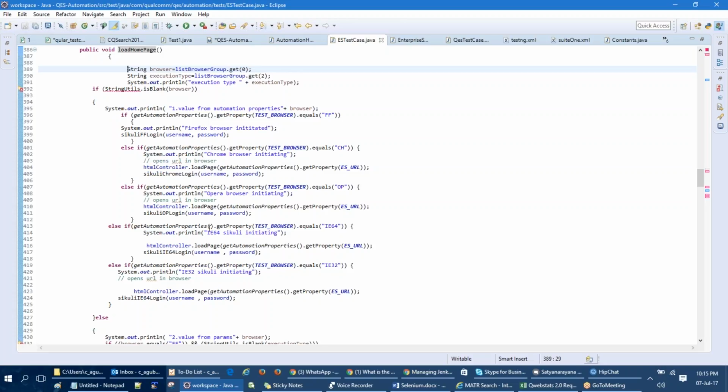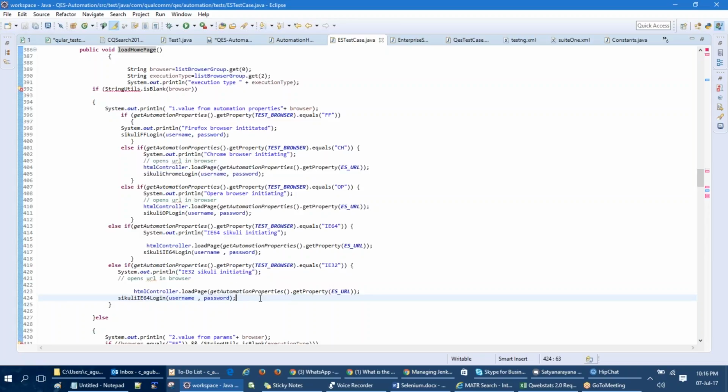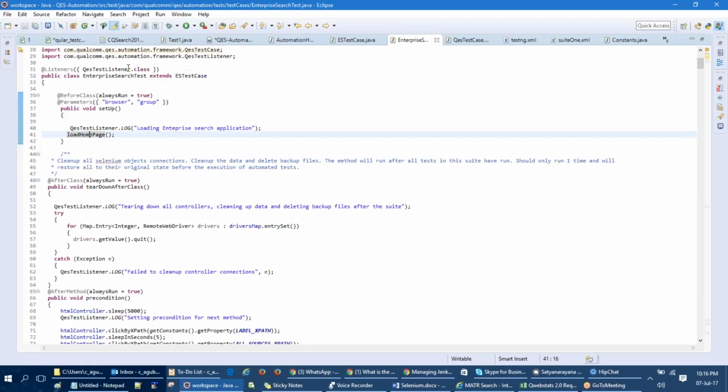If it is Chrome, equals IE64, IE32, Opera, Chrome, Firefox, whatever it is, based on that I'm opening. Simple if else. It's nothing magic. You just take the input parameter and call your if else loop based on the browser thing.